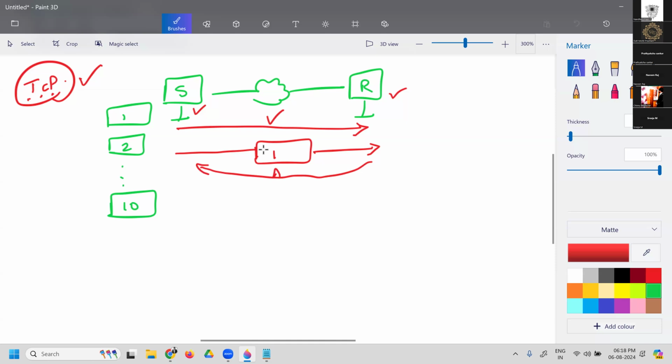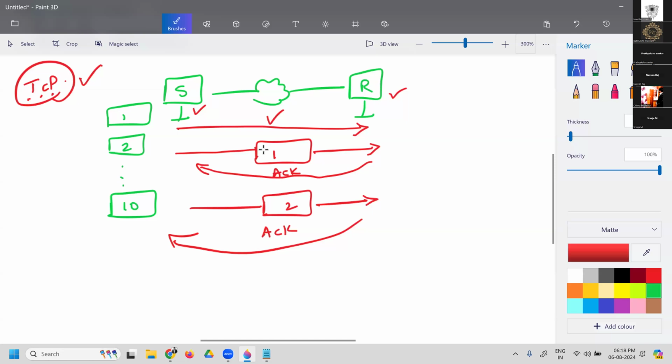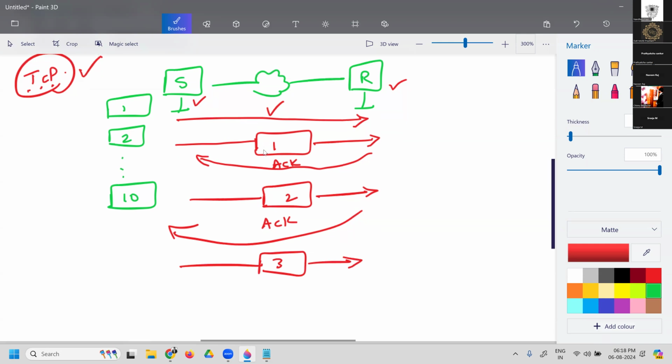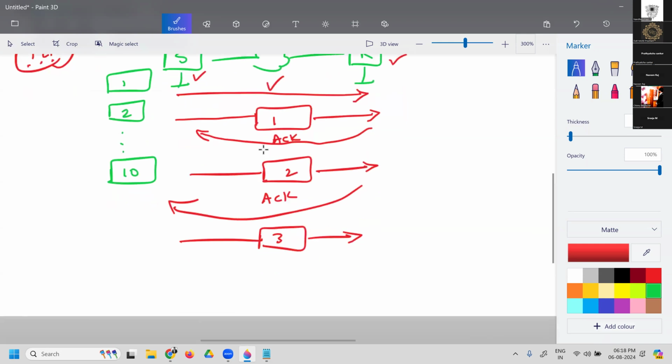That is an acknowledgement. I'll send packet number 2 and ask, have you received? This computer will say, yes, I have received. That's an acknowledgement. I'm sending the third packet. There is no acknowledgement. What will I do? I'll resend the packet again. I'll resend till I get an acknowledgement.